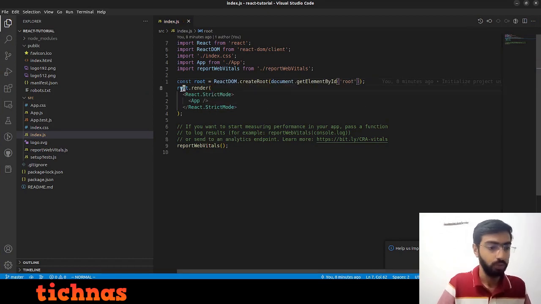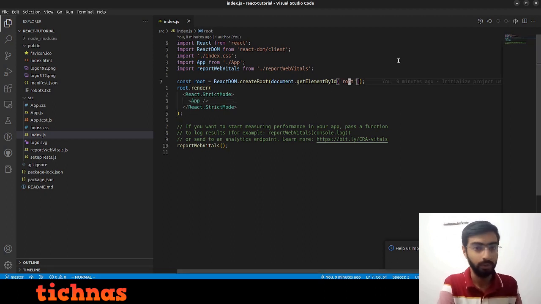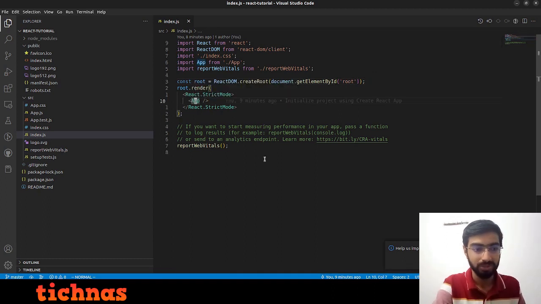And if you see, then root.render, you can ignore this StrictMode, App. Now what is this App? App in a general sense is kind of the container of your whole React app. Again, this is just a name and you can change it to whatever you want. Like you can change this root to hello, hi, whatever. This is just a name. So we won't be changing much in index.js. Rarely there will be a change in it. Otherwise, the starting point of your main React app will be this App.js.